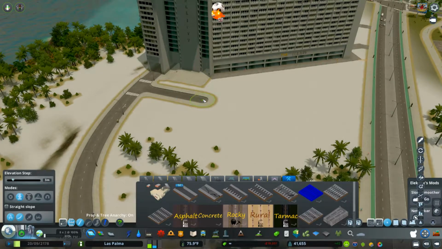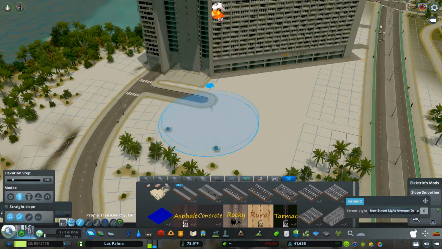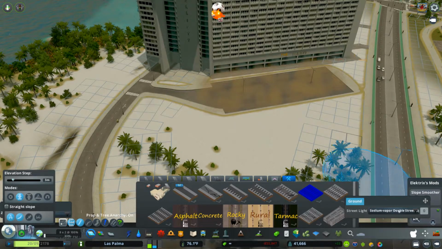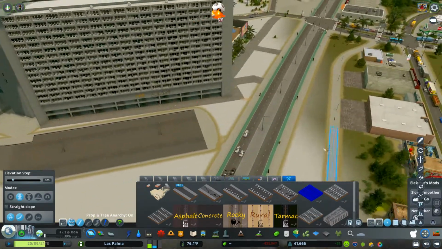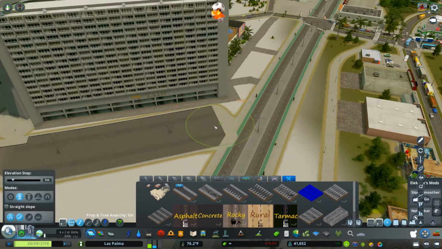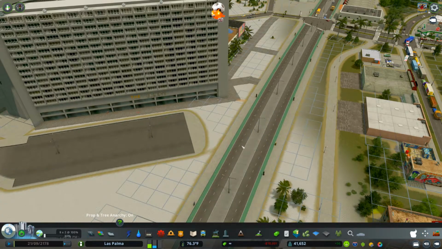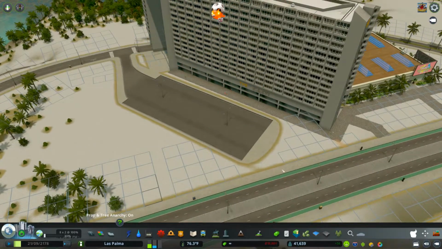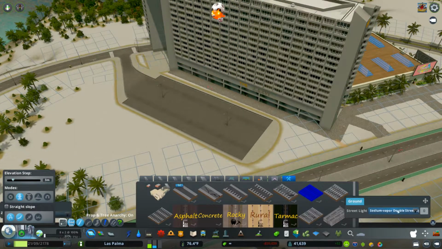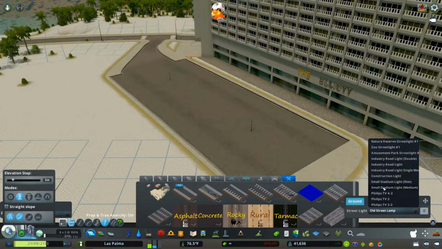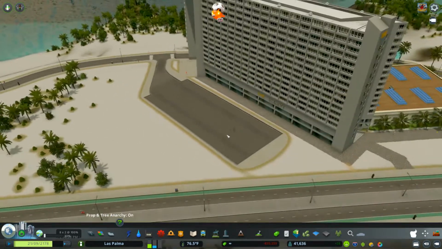And we'll bring that out to about right there. Let's go with this medium-sized one. All right, I'm just going to bring it out. No, not too far. I don't really want to connect it with the road. I want it to only be an entrance right there. That sets up a nice little corner that we can maybe throw something in. Fix the street lights up, make them a little fancier looking. There we go.